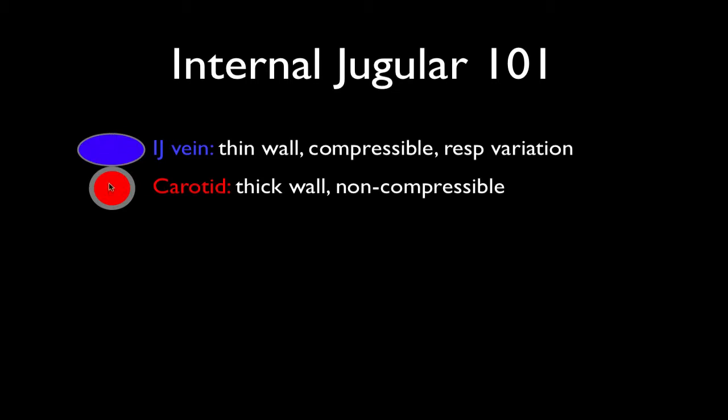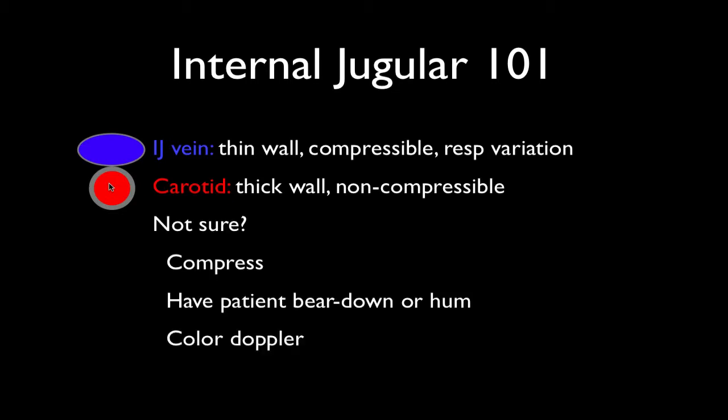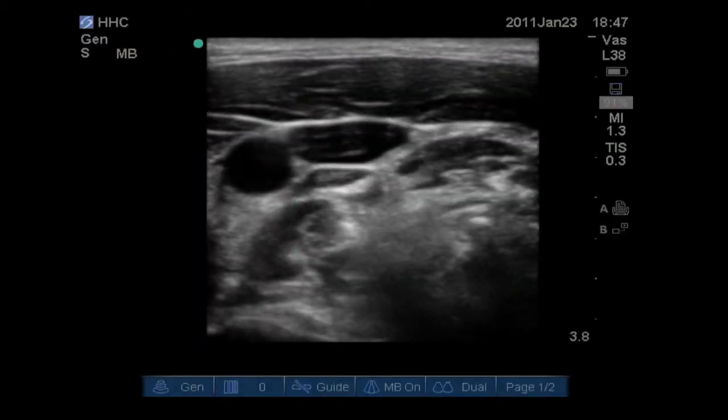Being able to distinguish these two is really important, and there are a couple tricks you can use. One, compressibility, as I talked about. IJs are going to be compressible generally, and the carotid will not be. Have the patient bear down and generate some positive intrathoracic pressure, and that will blow up the IJ and make it an easier target to hit around the time you're sticking the needle in. And then if you're really fancy, you can use Doppler. Sometimes that can be a little misleading, and I'll demonstrate that in a second, but if you're facile with ultrasound, I think Doppler can help you too.